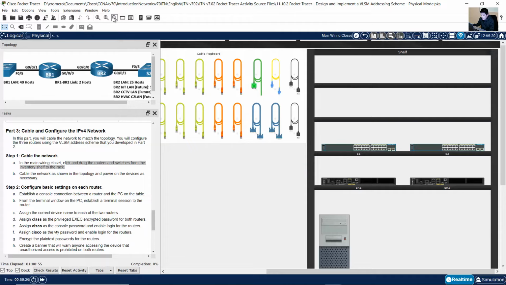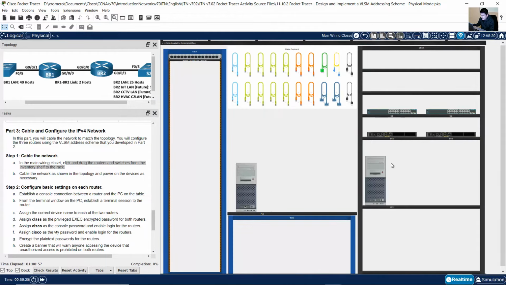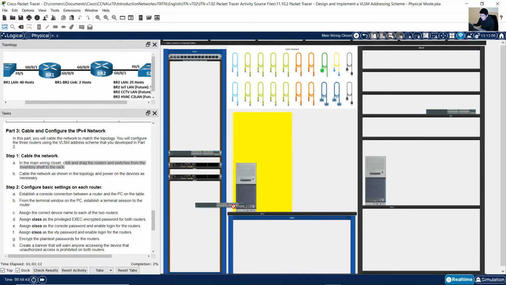Drag them to the rack, for example, BR1, BR2, S1 and S2.